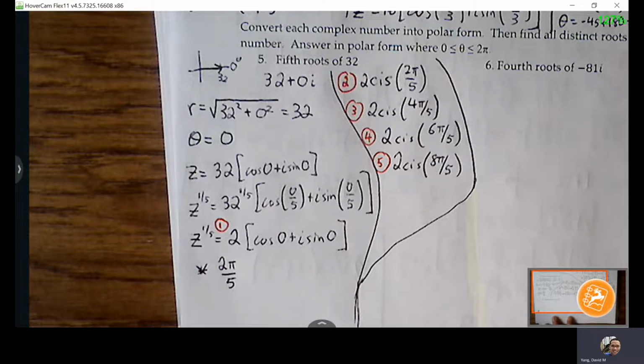Can you explain that again? Which part? How you find 2 pi? Yeah, 2 pi. So think of 2 pi and 360 as a full circle. And if I want to make sure that every solution is the same distance apart from each other, I've got to divide it by however many solutions I'm looking for. So in this case, 2 pi over 5, 2/5 pi is the distance that I want between each of these solutions. So once I have my starting solution or starting location, I'm going to keep adding 2 pi over 5 so I can make sure that they're all the same space apart from each other.